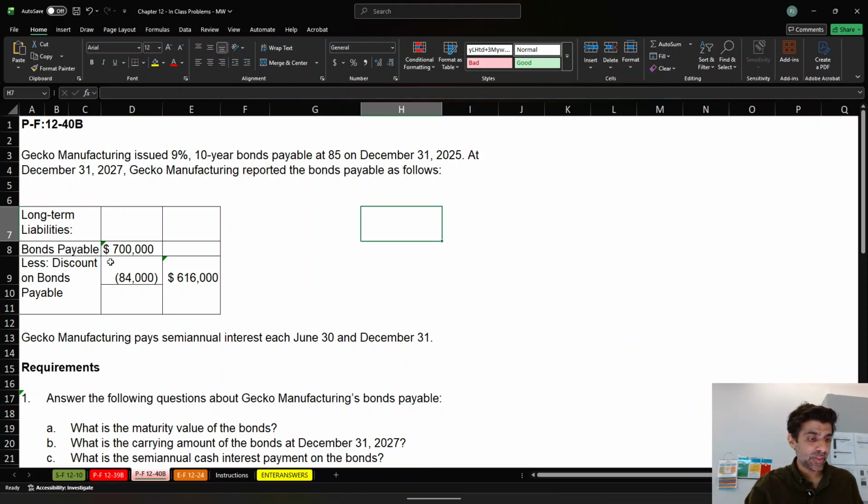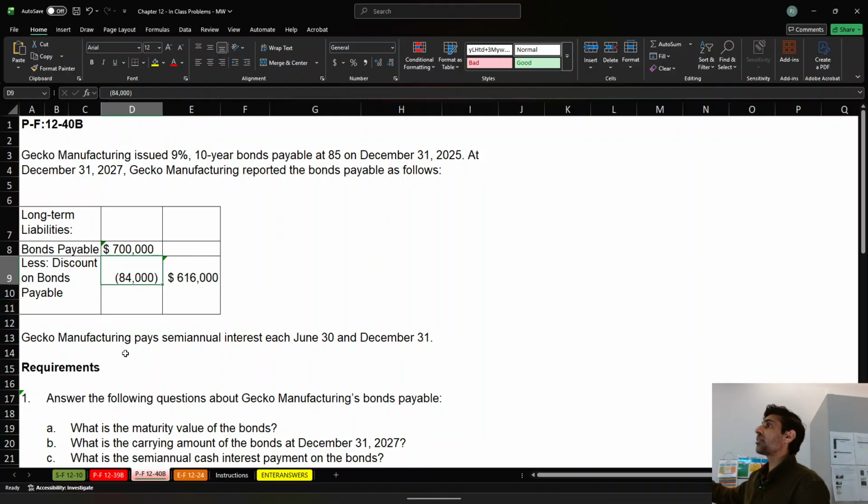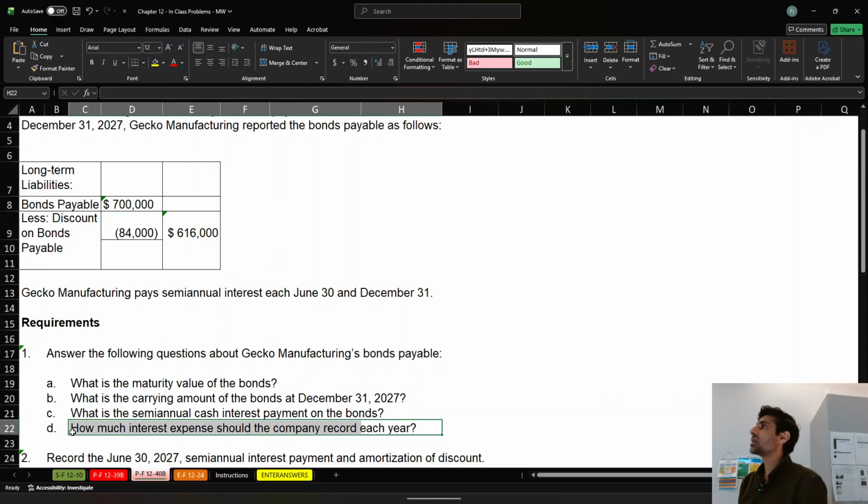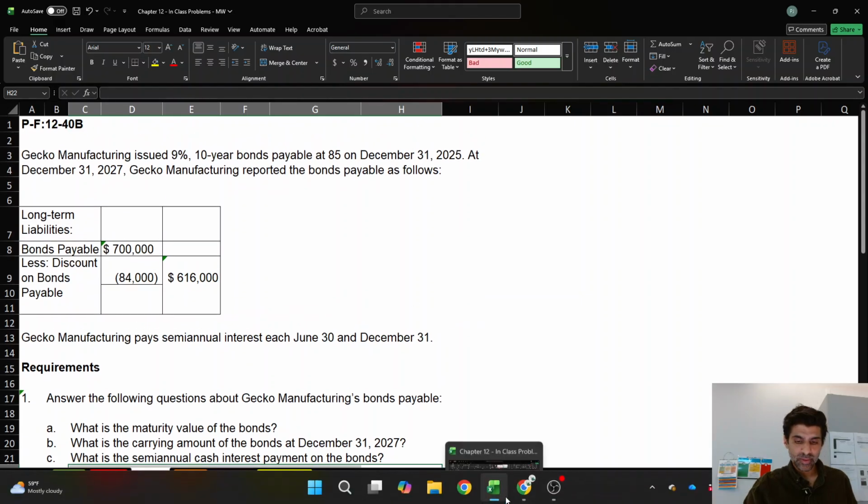So 2 years later, you have these balances here, this discount on bonds payable. But what is the starting point? You're going to need to know that, because it's going to ask you some questions, like what is the carrying amount of the bond? That's kind of easy. For the interest expense, you'll have to know how much the per payment amortization is, and you're only going to know that if you go back to the beginning and see what the discount was, and see how many payments there are, and figure that out. So try to figure this out, and we'll do it together in a couple minutes.